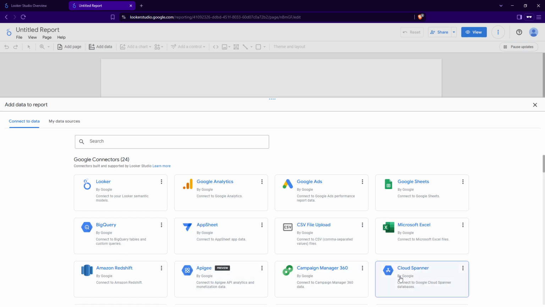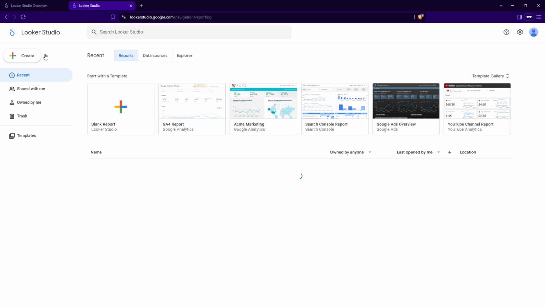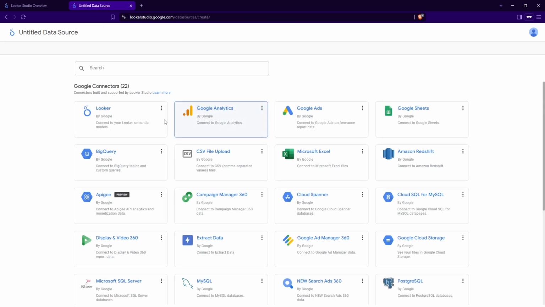An essential feature of Google Data Studio is its ability to connect with various data sources. You can link your reports to Google Sheets, Google Analytics, BigQuery, and more. This connectivity enables you to draw real-time data, making your reports dynamic and up-to-date. To connect a data source, simply choose from the available options and follow the prompts to grant the necessary permissions.